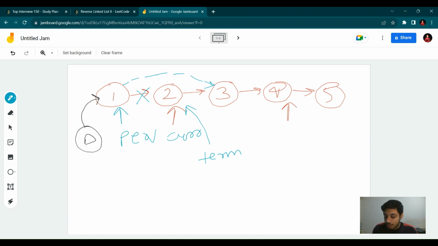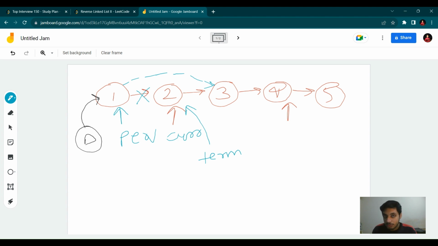And after linking this to 3, we have broken that, and we already have access to this next pointer, which is going to be our 2, which has been pointed to by two variables. First is current and second is temp pointer. Now after this, in order to reverse this, we have to make sure that this 3 points to 2. So this is important, that this 3's next should not point to 4, it should point to 2.